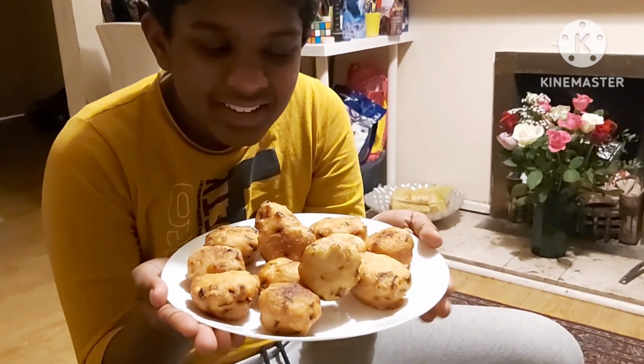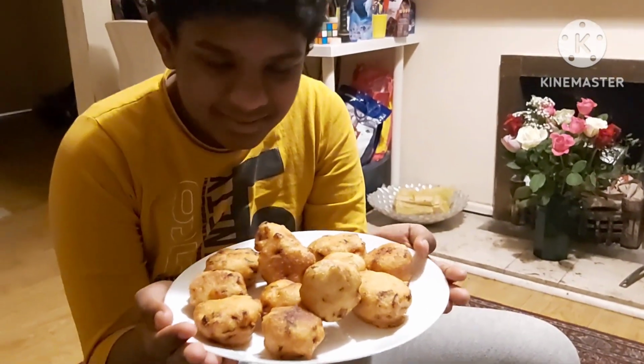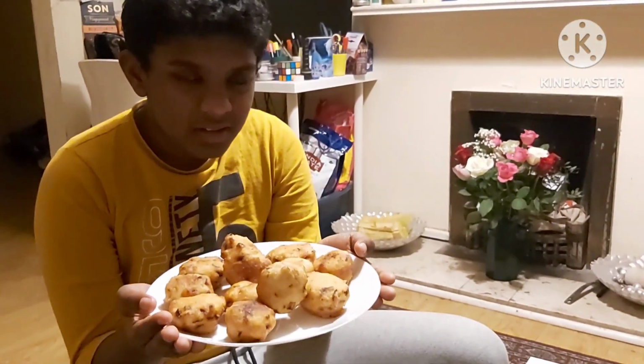Now here's our delicious ulunthu vada, friends, and it is ready to eat.